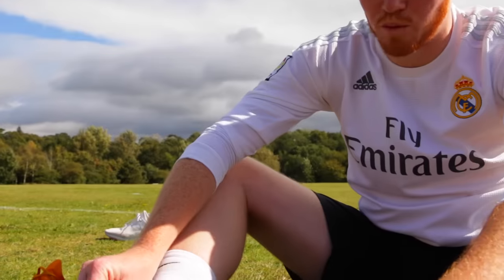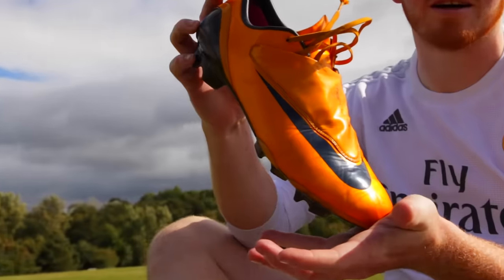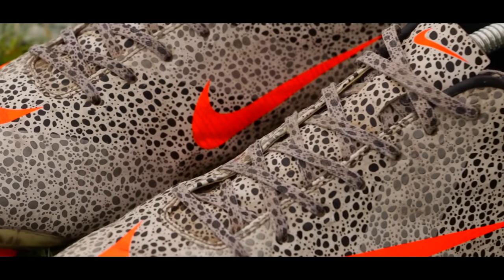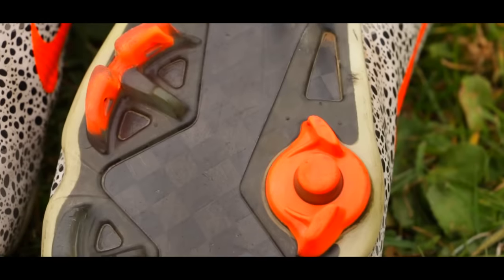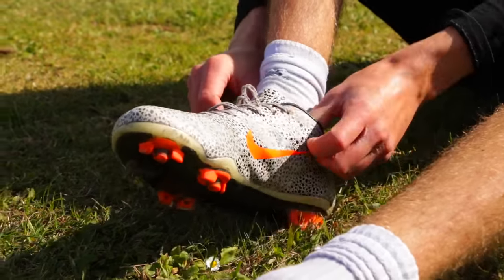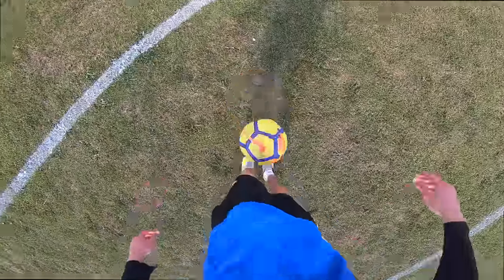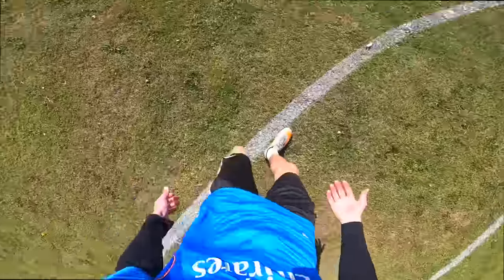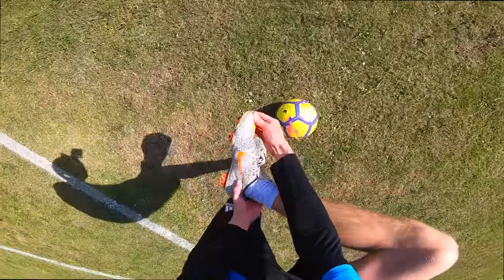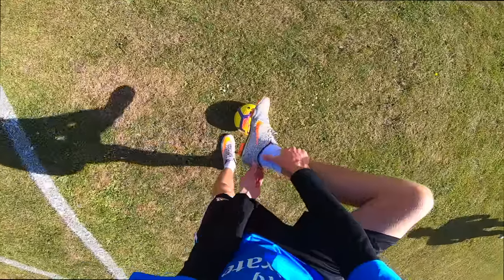For me these boots could be one of my favourites just for the sensation of striking the ball so clean — and look how nice they are. I really don't like the feel of these next ones though; they're really clumpy and just stiff and the toe is really thick. So far these are definitely my least favourite, but looks-wise they do look incredible.